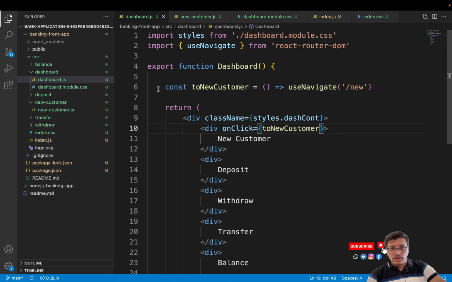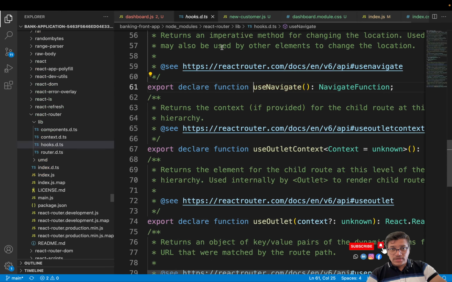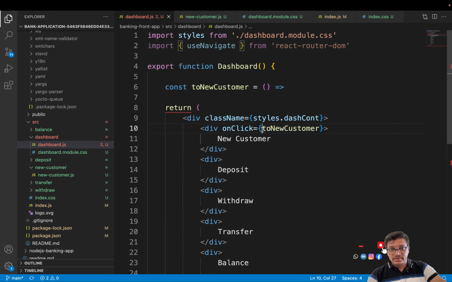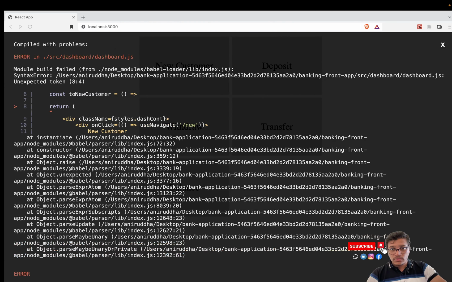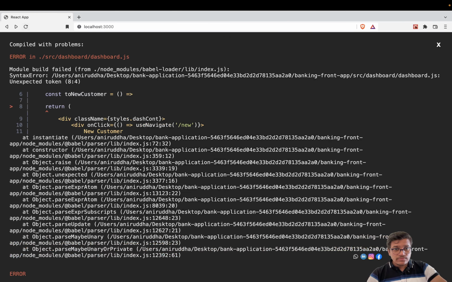Okay, so got it what they are saying. Say useNavigate straight away. useNavigate itself is a function, remember that. Something I'm missing, some part I'm missing, just a minute.